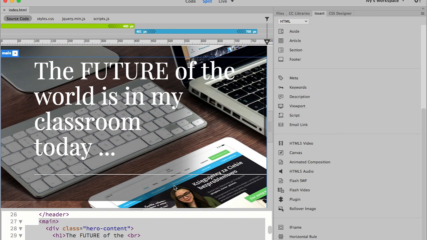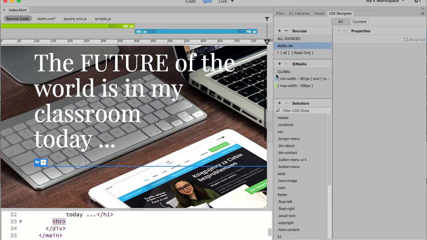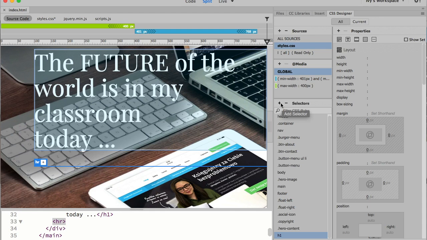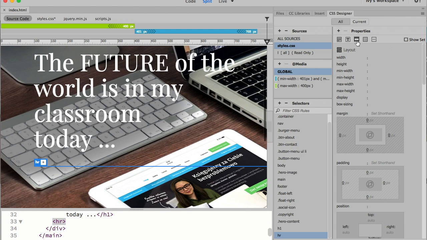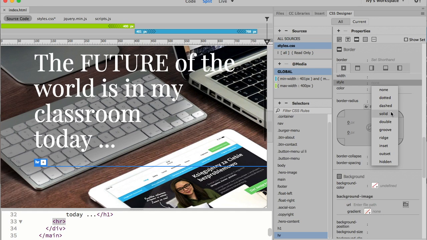Back to Dreamweaver. So with the HR tag selected on the live view, click Styles, into the Global, add a selector right after the H1 tag. So just type HR, and since this is a tag selector, you don't have to create a class, which means you don't need the period in front. Okay, now go to Border. Now with all sides of the border, click Style. Now by default, it is an inset, so we put it solid now.